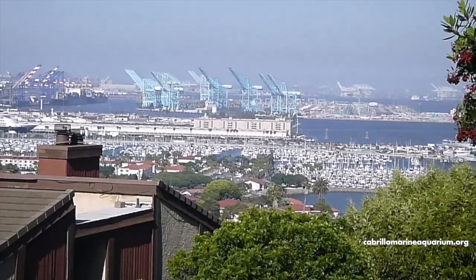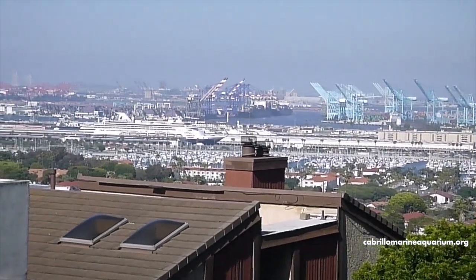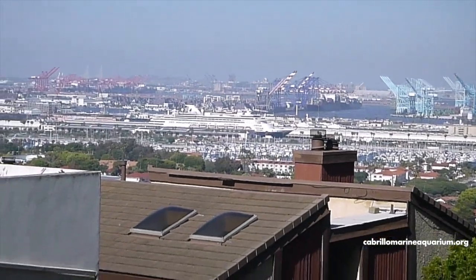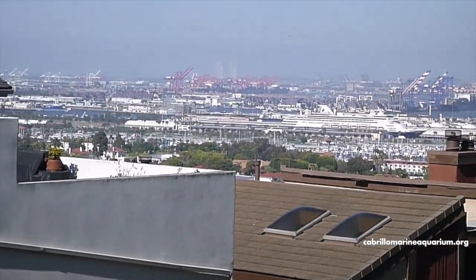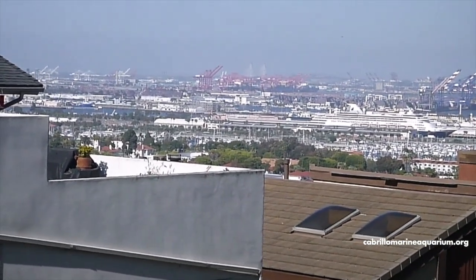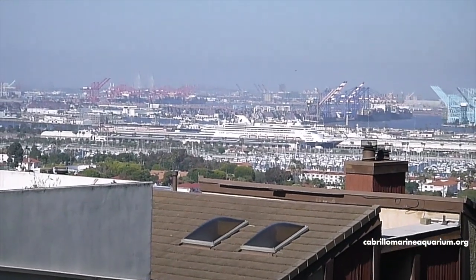What you're looking at out there — the buildings, the cranes, the ships — all of the ports of Los Angeles and Long Beach Harbor used to be wetlands, estuaries, mudflats, salt marshes, rivers and streams emptying to the bay, providing a habitat and home for thousands and thousands of animals and plants. That's all gone now as we developed the land for our own uses.